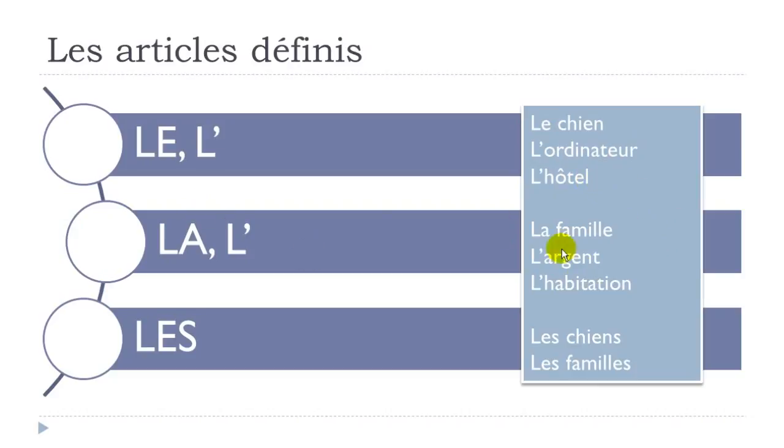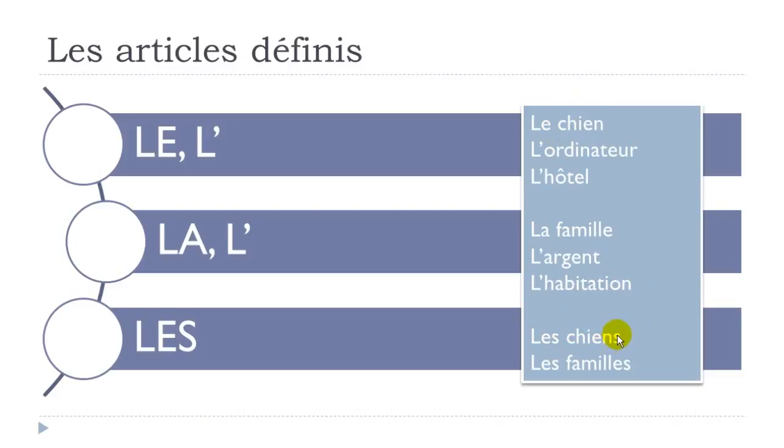Okay, feminine form, la famille. No problem, so family, la famille. Then we've got argent, money, and for the same reason, l'argent. You get to take this away, l'argent. Same thing as what we saw for the masculine part: even if you've got this h, the first sound you hear is a. So for the same reason you will have to take this a away, and then you get l'habitation, l'habitation.